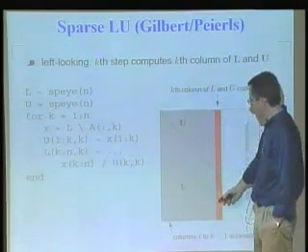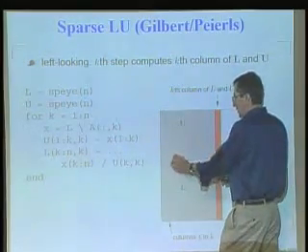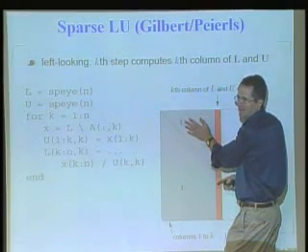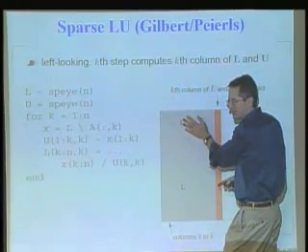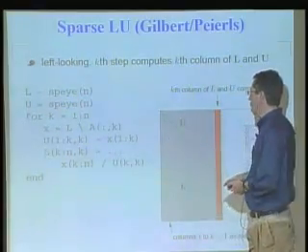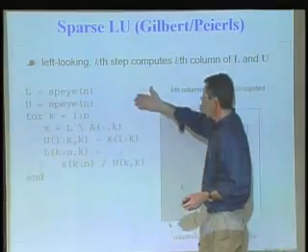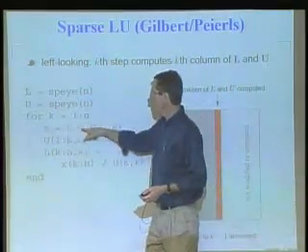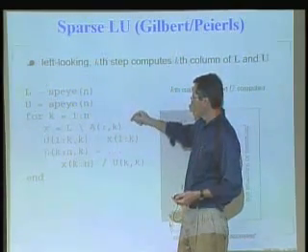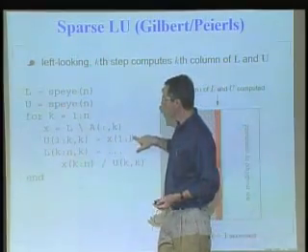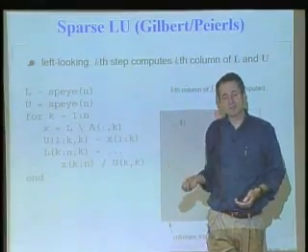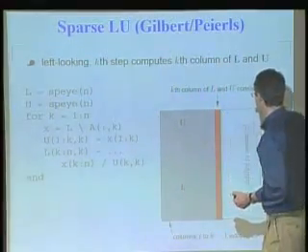And at this point here, to compute the red column, we're going to look left and pull in values of L, and actually not values of U. I could have left this white. This is just a write-only data structure. This is a write-only object here, U is. And this is the algorithm, and I'll derive this later, but basically you start with an identity matrix. You do a triangular solve with the right-hand side being the column of A. And this vector X gives you two things. It gives you the column of U and it gives you the column of L when you divide by the pivot. You can also do partial pivoting with this. I'll explain that as we go into the course.